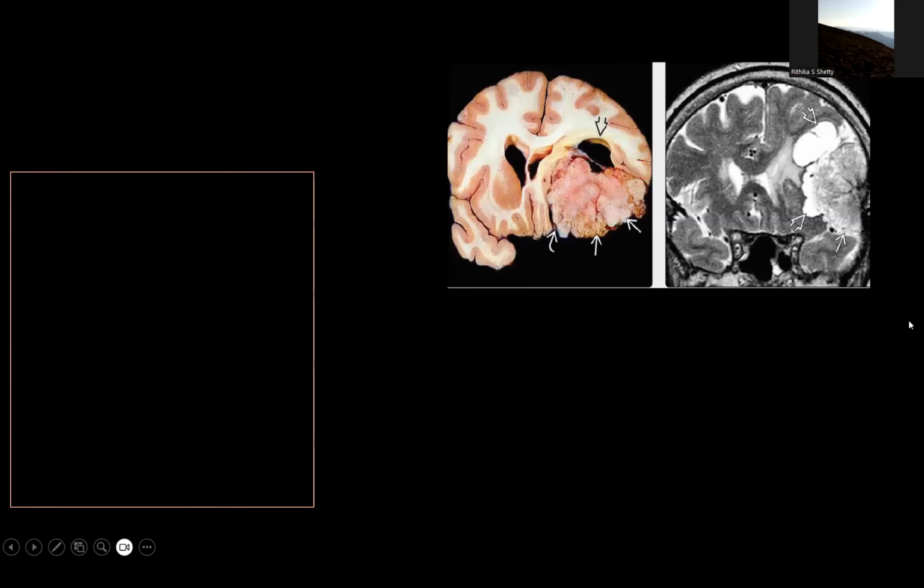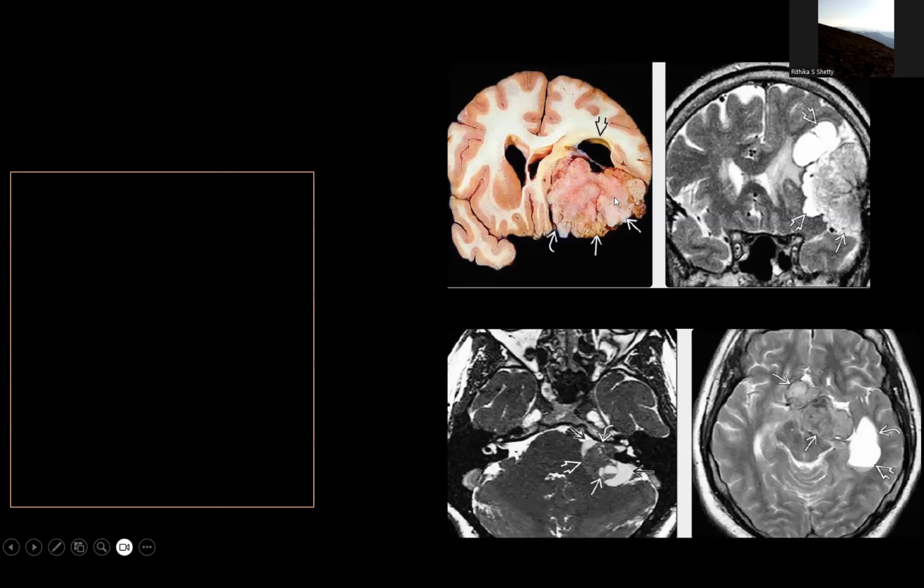Coming to next cyst. So here we can see the cystic-like lesion next to a mass. So this is nothing but tumor associated cyst, and this is classically seen in case of extraaxial tumors which will be compressing the adjacent CSF. So there will be pooling of the CSF. These are not true cysts. They are not lined by epithelium. It is just formed because of the mass effect of the extraaxial tumor.